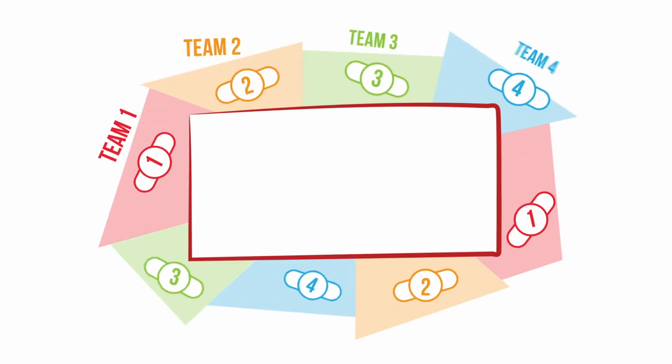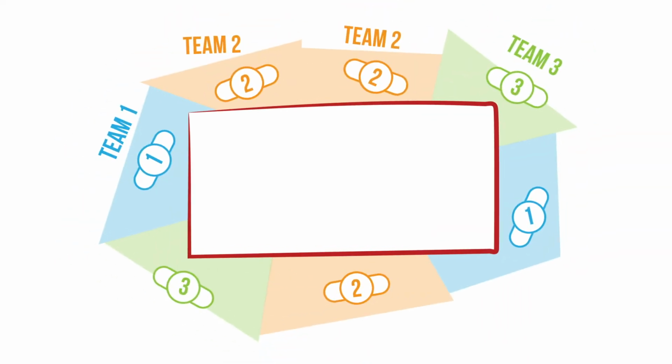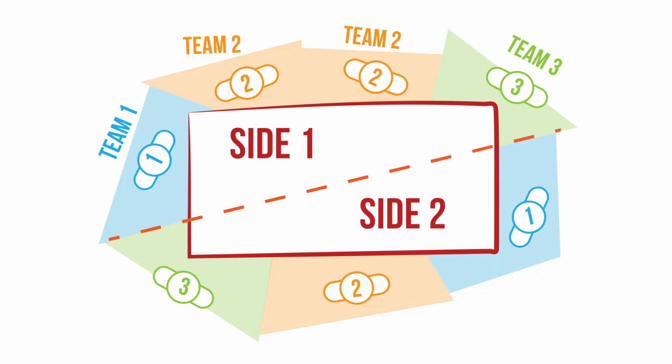Each teammate sits across from each other. Try to sit diagonally if you can, that way your partner can see your secret signal, but your opponents can see it as well. If there is a team with 3 players, 2 of the players will sit on the same side of the table. Once everyone is seated, divide the table into 2 sides. Imagine an invisible line running down the center of the table, splitting up all the teammates.